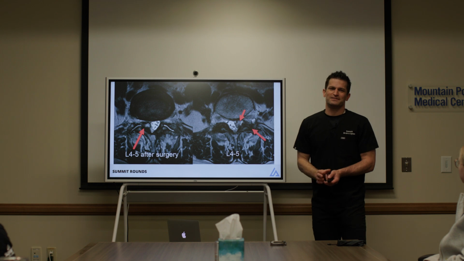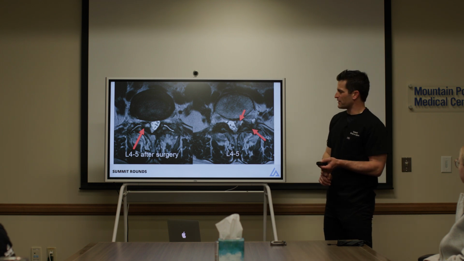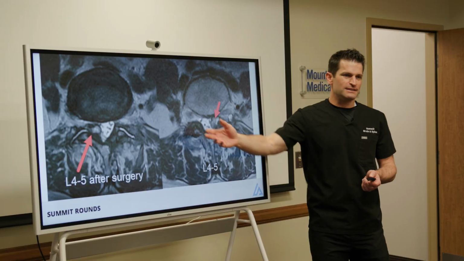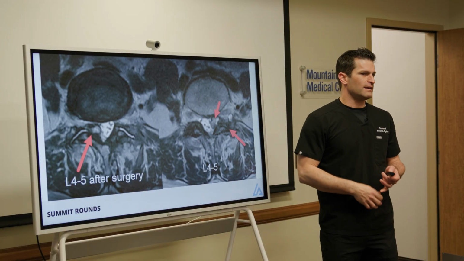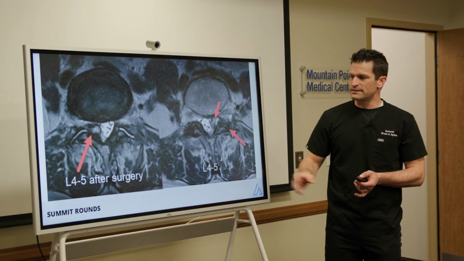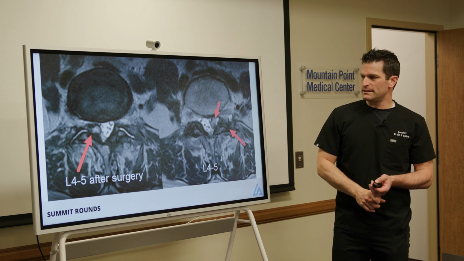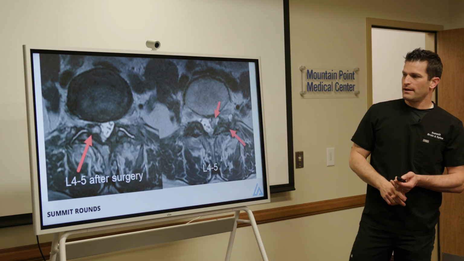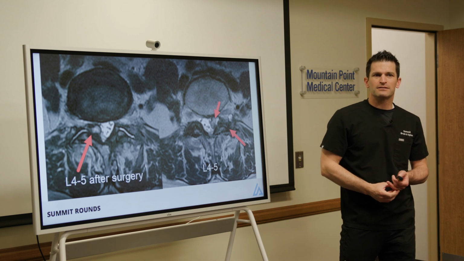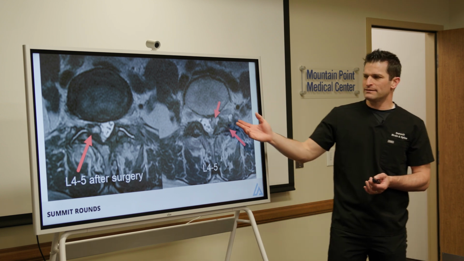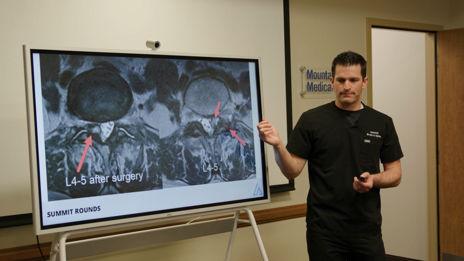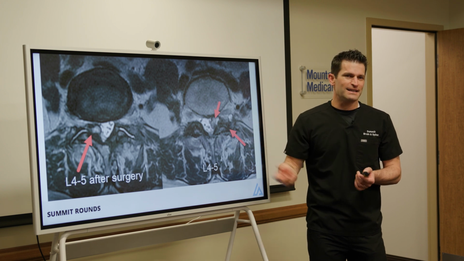So it's hard to know and predict exactly how these are going to go, but the point is that this is all diseased in the back, and oftentimes these patients require a little bit more than just the decompression. Do you know how quickly that second cyst developed? Within about 6 months. It was a little bit unusual. Not common necessarily for these to come back, and then it was an example of where it came back on the other side.